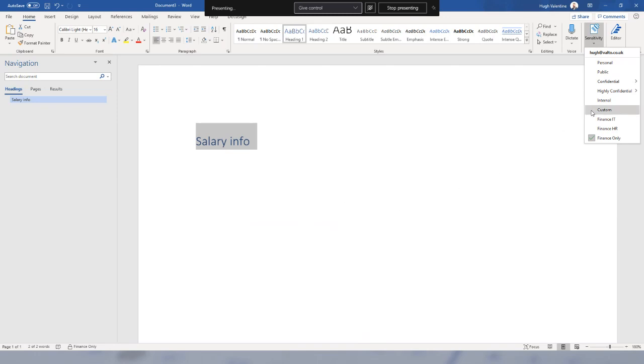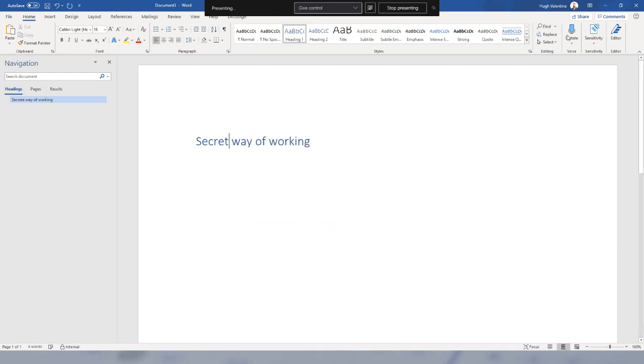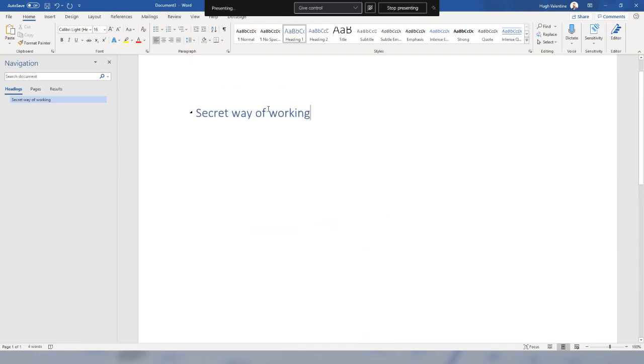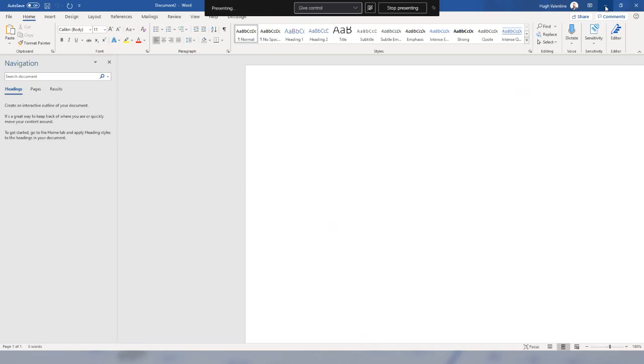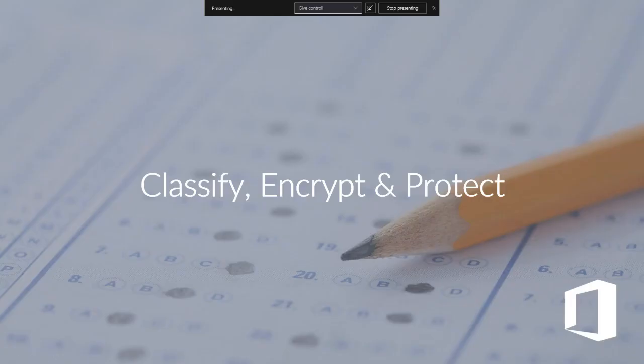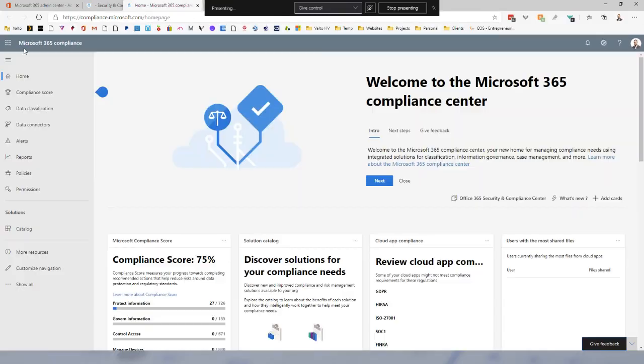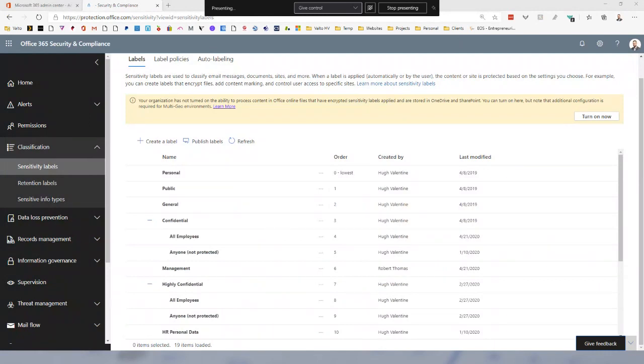Similarly, if I had a really sensitive internal email only, that was like our secret way of working, then I could flag this as internal only. And if someone then decided to send it off to somebody else, they would not be able to access that file. So the Azure Information Protection side of things is very, very powerful, and it gives us the capability of classifying labels and building basically policies around that.